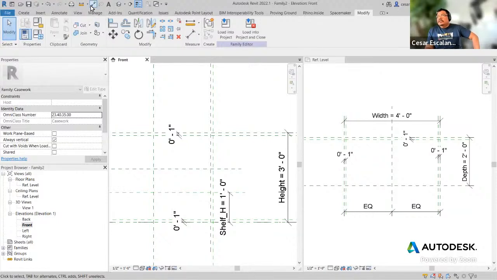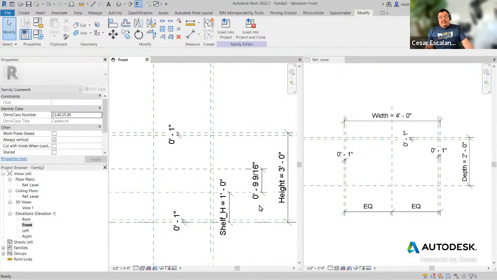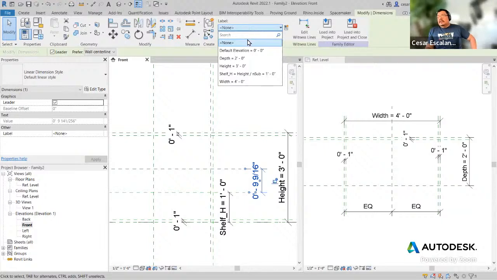Go to the align dimension tool in the upper left side and create a dimension from the first and the second reference plane. And then call this parameter the same, shelf_height. And I'm going to associate this dimension with the label in this drop-down list, the shelf height.